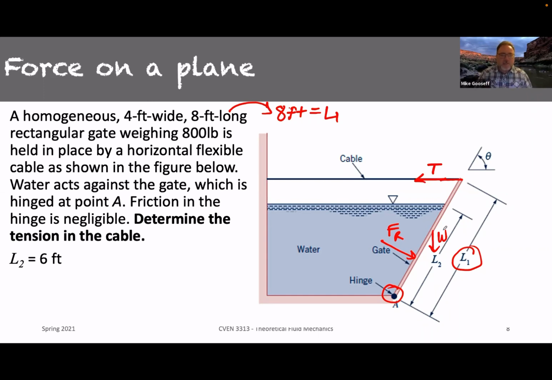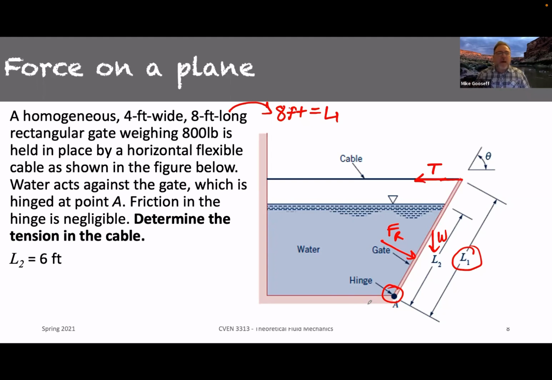All right. So our fundamentals, if we go back to statics, we said that the sum of the forces in the X or Y direction will equal 0 for the static situation. Sum of the moments should equal 0. That's going to be useful here. Again, whenever you see a hinge, you should start thinking about sum of the moments. And then in this case, we can work with this planar surface here to figure out the hydrostatic pressure and resultant force that's acting on the gate.